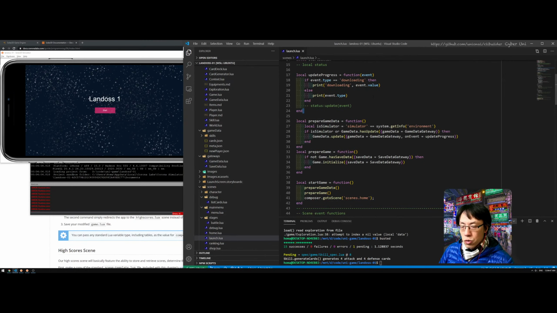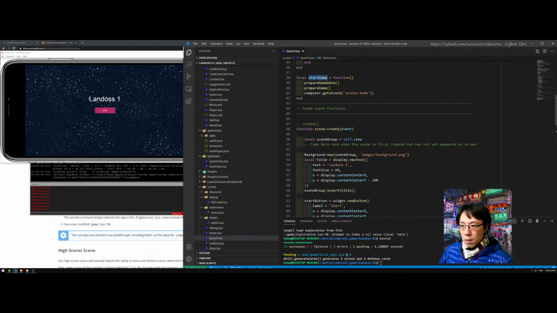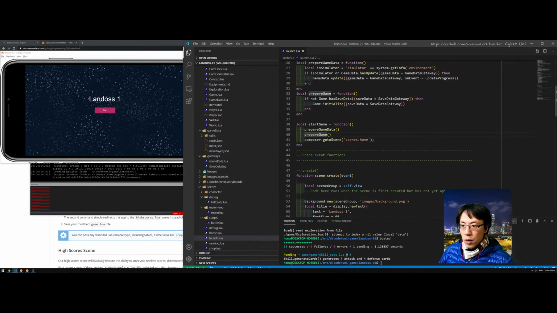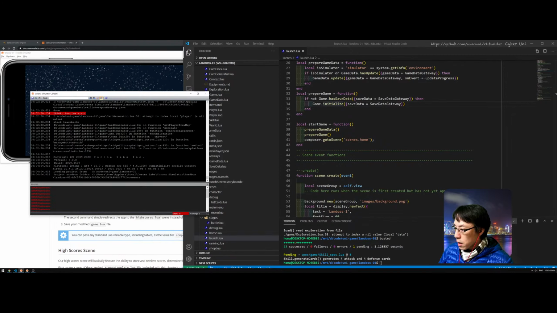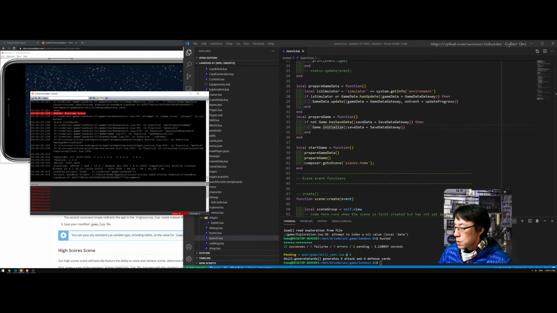So let's close all other things. In the start game, it will prepare game data and prepare game, right? Prepare game data very likely has the save data. Let me just copy it.